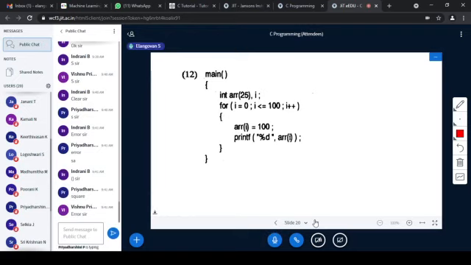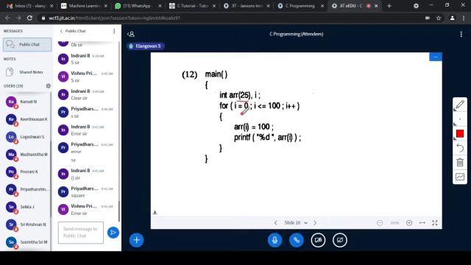I have told at the start of the particular chapter that indexing should always be done with square brackets, but they have used normal braces. This is a normal mistake people will make. Any beginner programmer will make this error. So we should use only the indexing, and apart from that one more error is there.